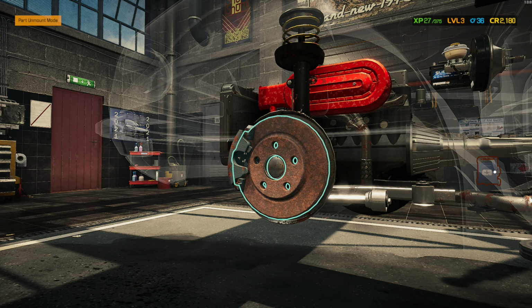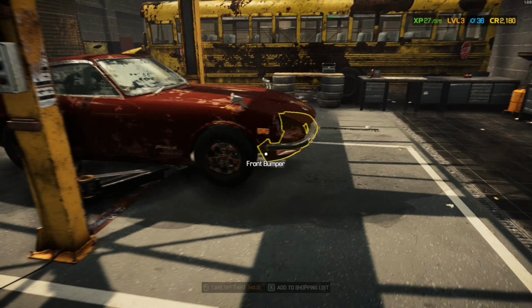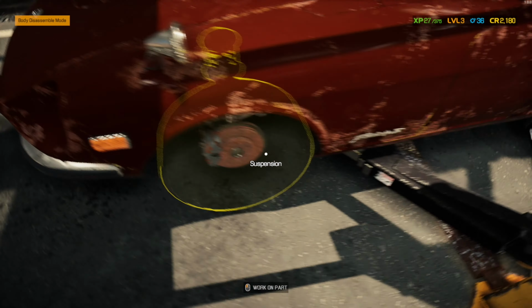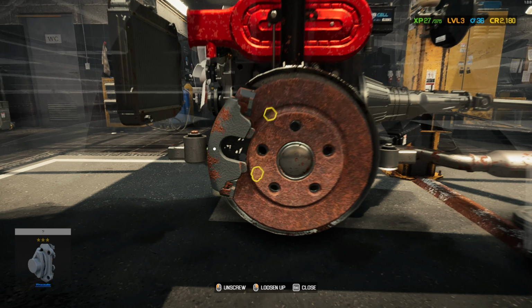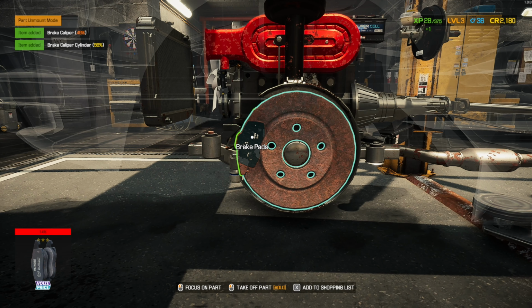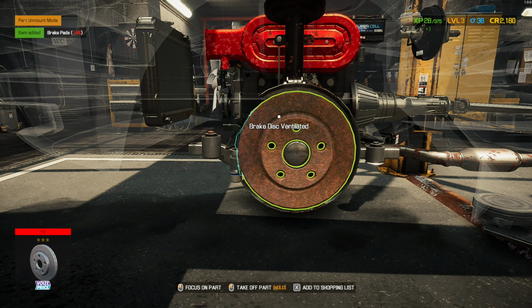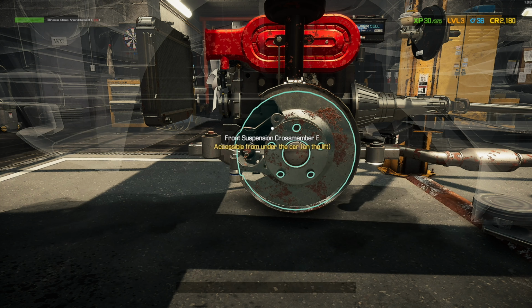What's blinking over there? Oh, that's my battery charger. Okay, like, what's that square thing in the car? Oh, no, no, that's my new battery charger. Cool. Let's take this off. That off. There we go. And those brake pads are nasty.